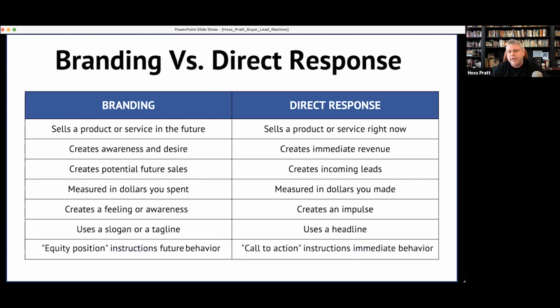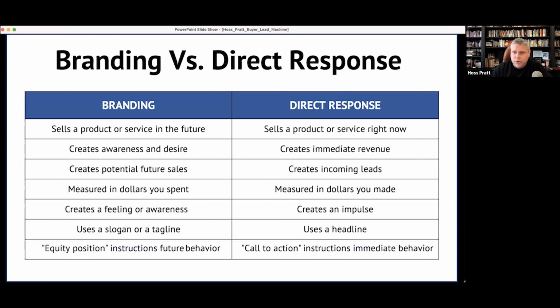Most of the industry attempts to brand themselves. And I have a theory. Realtors aren't Coca-Cola. You don't have the money to go out there and brand yourself. And so what we want to do is leverage as much direct response as we can. It's what's going to allow us to get results now. When we spend money in marketing, we want results right now.